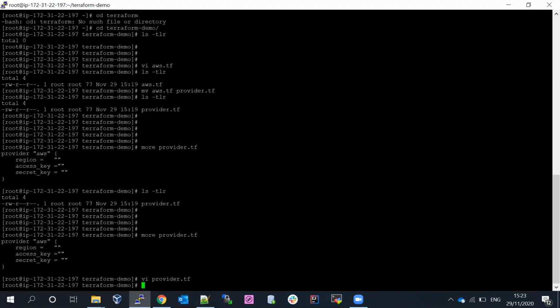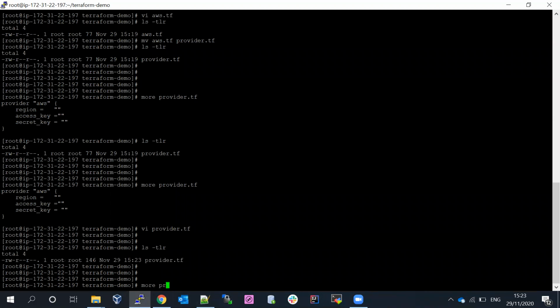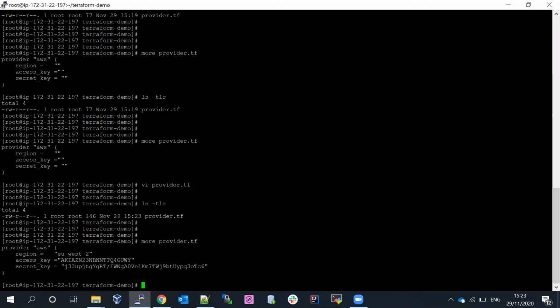Now I have filled in everything for Terraform. You can see here I declared the provider as AWS because I'm using the AWS cloud to deploy the services using Terraform. Here I filled in the region, because Terraform should know which region we want to deploy the service in. That's why I specified the region.